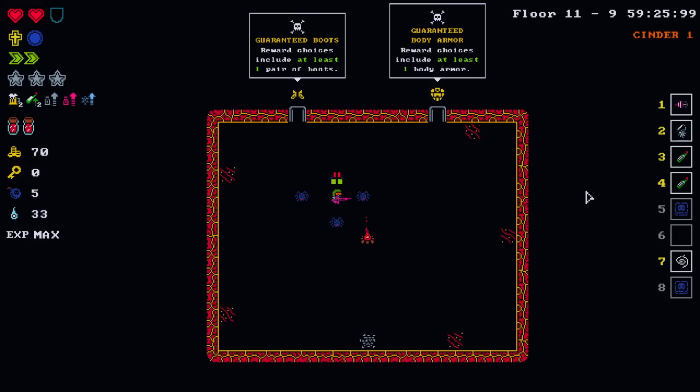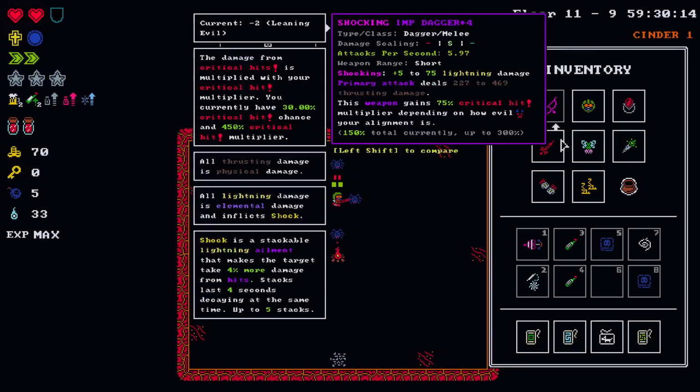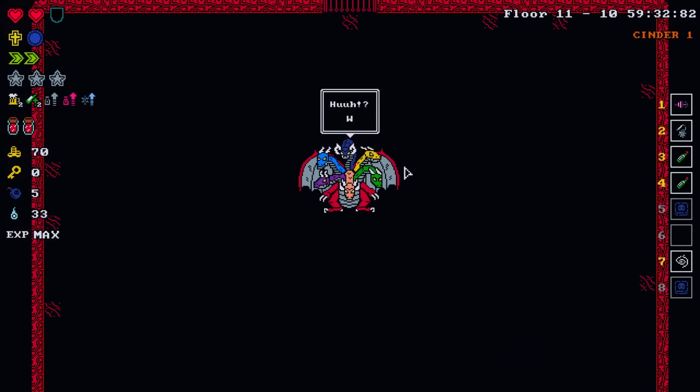Pair of boots or body armor. The body armor might roll a Praetor helmet, so I'm going for the body armor. And my body armor right now just gives us 5 dex, nothing else. So, oh, what is this?